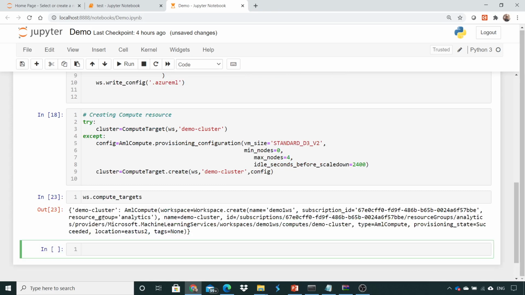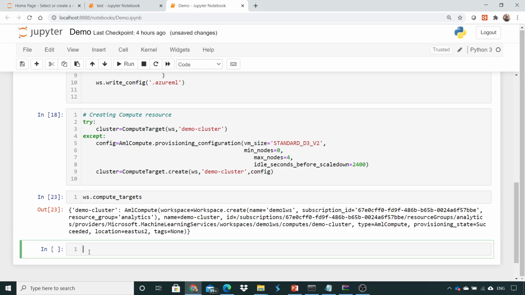Once it executes, it will show that your compute target has the name demo cluster, which resides under the resource group analytics. You can also see that the location of your cluster is East US 2. Based on that, you can write a logic that if any cluster is present, then you can use that particular cluster.